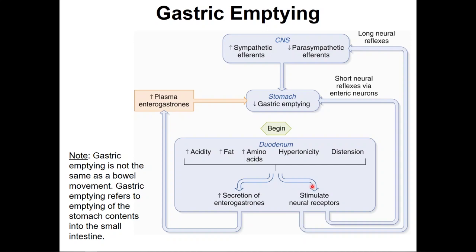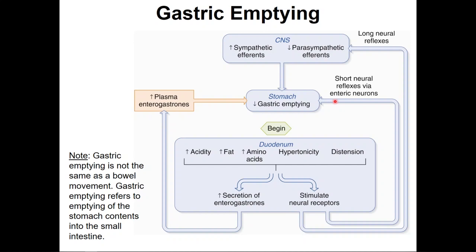to the central nervous system. The signal might be, I'm not hungry anymore. If there's food in your small intestine, the CNS might say, you don't need to eat right now because you already have food in your small intestine. So that's a much higher level effect. And that's the afferent pathway. Also, part of the afferent pathway, the sensory pathway, would be going to the stomach to stop gastric emptying.